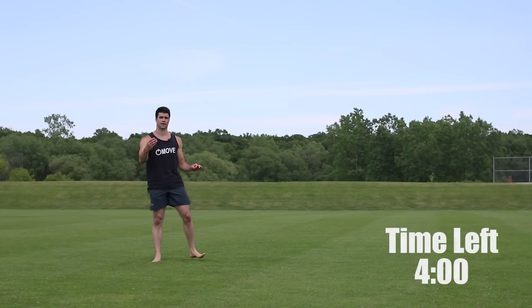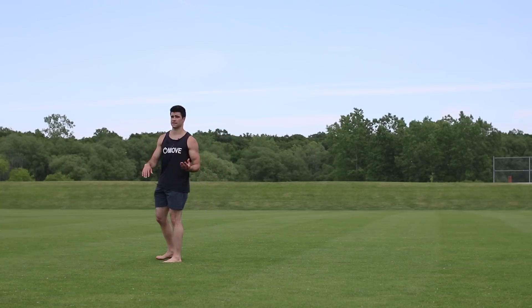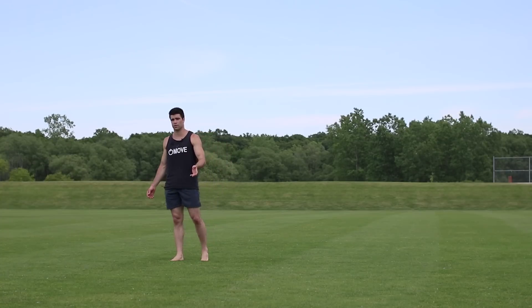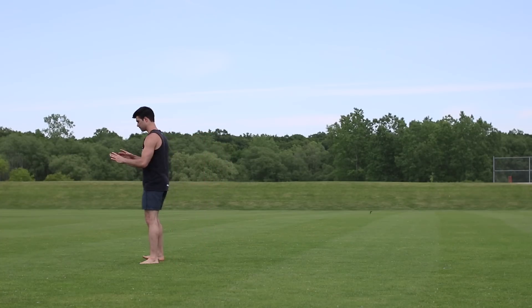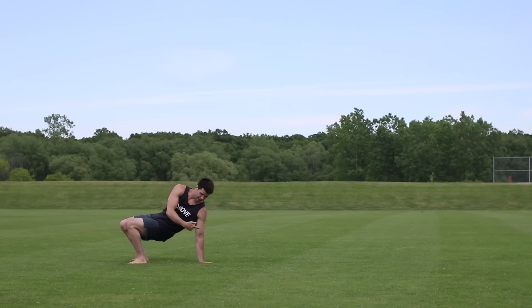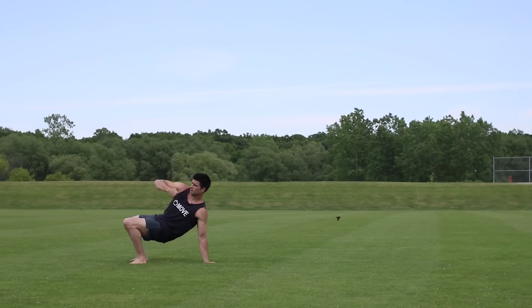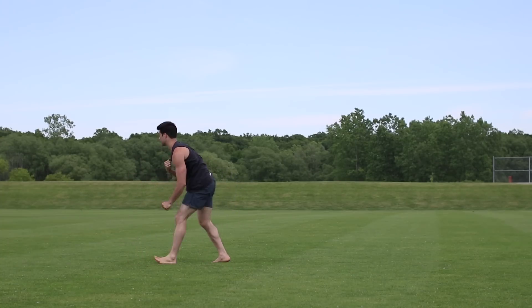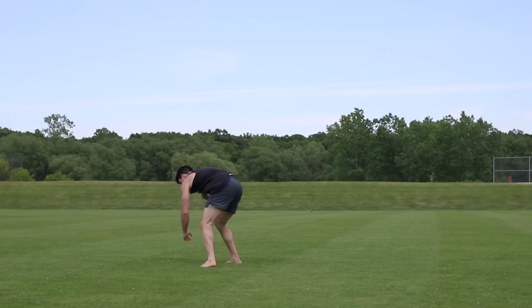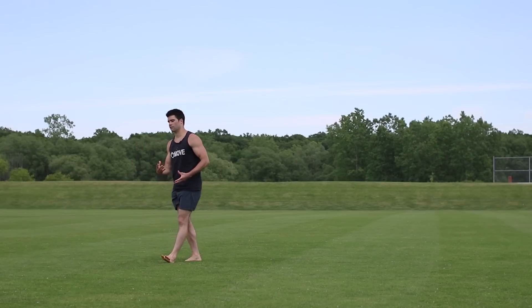Moving on to the second full minute, we're gonna do basically a makaku. The makaku, you guys might know from the backflip videos — it really helps you get over that fear, especially when you're jumping backwards. For this move, you don't even really have to go totally upside down; you go kind of horizontal. Face this way, bend your knees slightly, and put your hand down, getting on all fours with your hand pointing back this way. Then use your other arm, tuck it in, and swing yourself around like that. Start with everything on the ground and do a few of these.